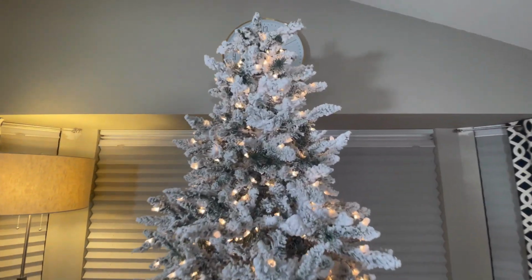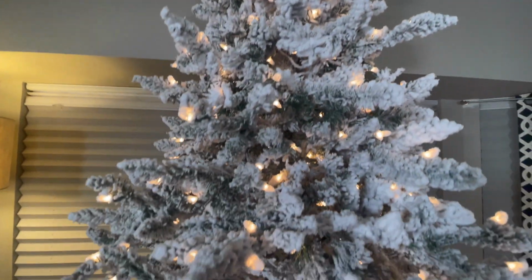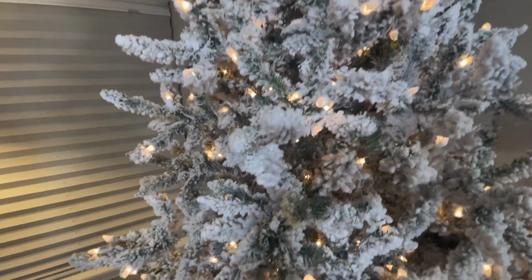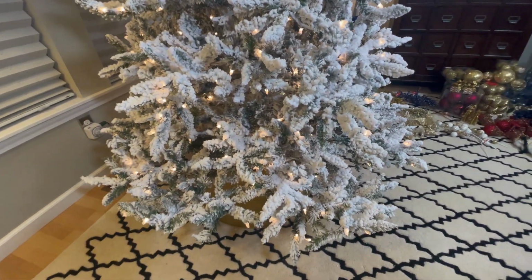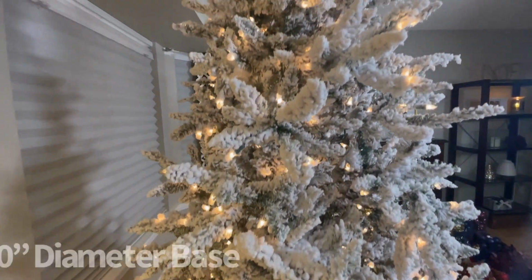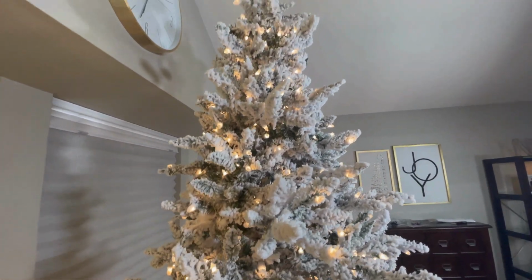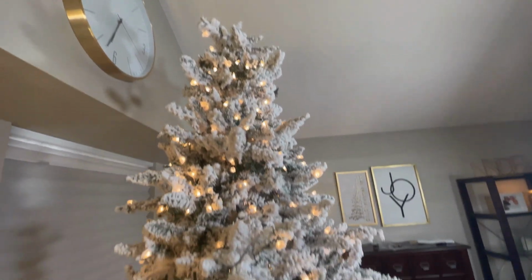First things first, let's take a good look at the tree. Let's get a good assessment of this tree, you guys. I love this beautiful tree. The base is really wide. This is the widest base tree I've ever had, and the tallest. At 7.5 foot, it's a pretty nice height. Once the topper gets on there, it's pretty much going to touch the ceiling. So time to decorate.